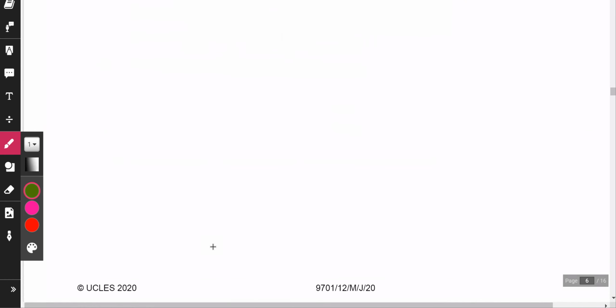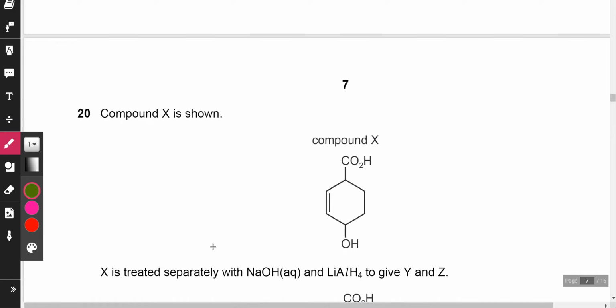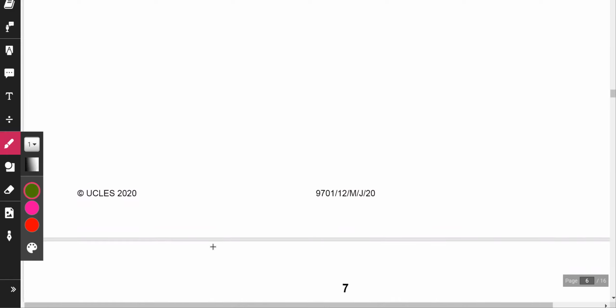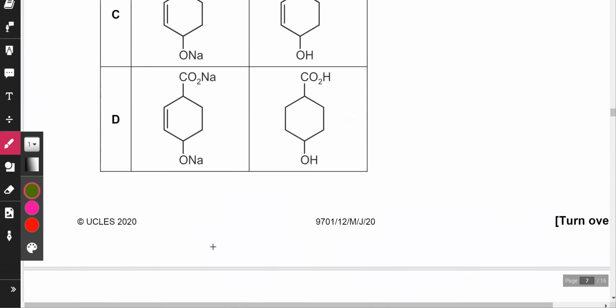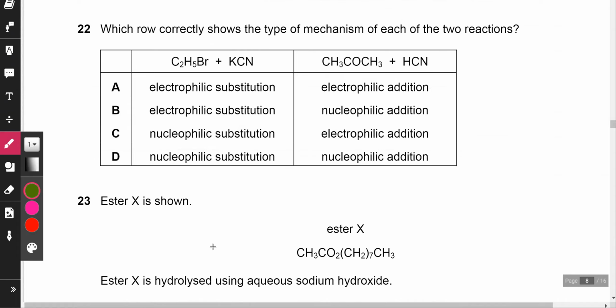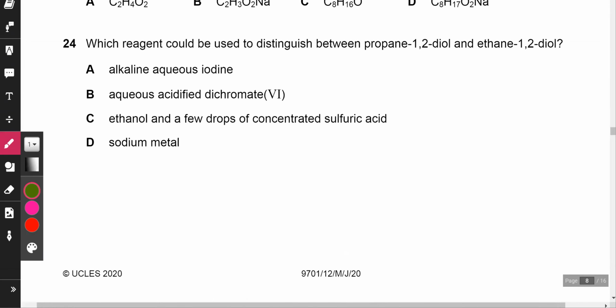I said next, let's ignore this. Now we have organic. Let's just go through this. We would probably not be able to do any of the questions right now, so I'm going to just continue. That's pretty much all the past paper, without the organic, that we would be able to do at the moment. Once again, I'm trying to open the board.